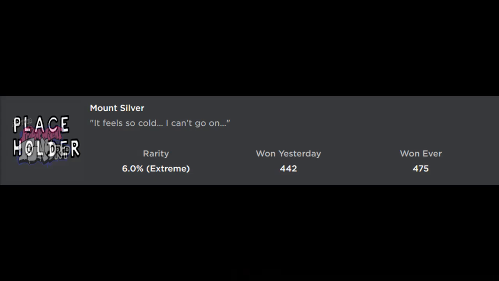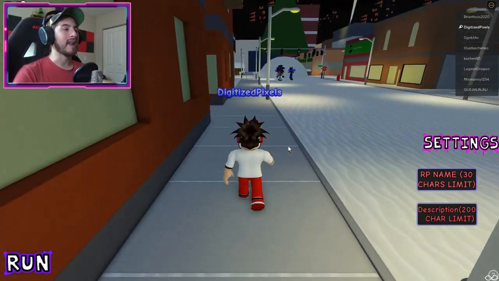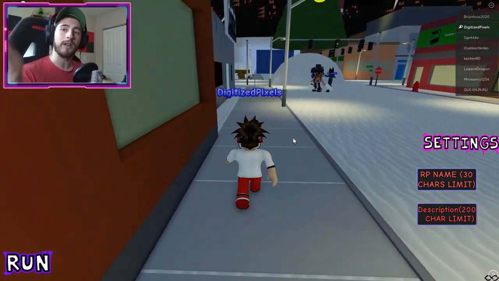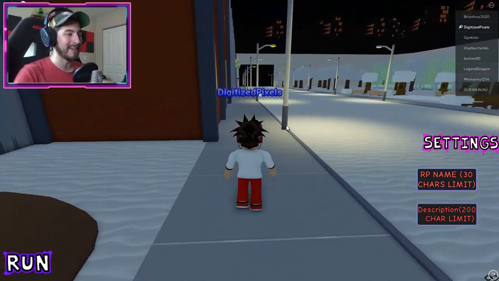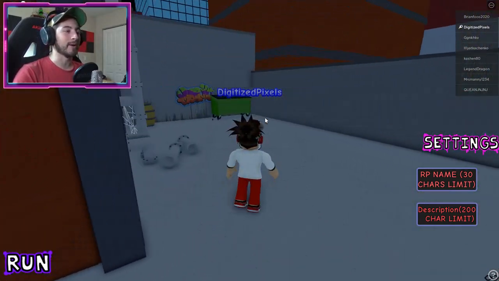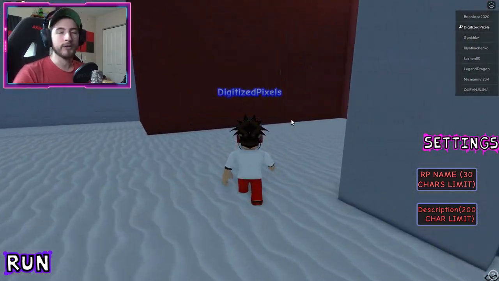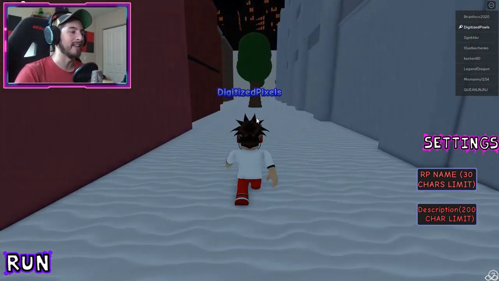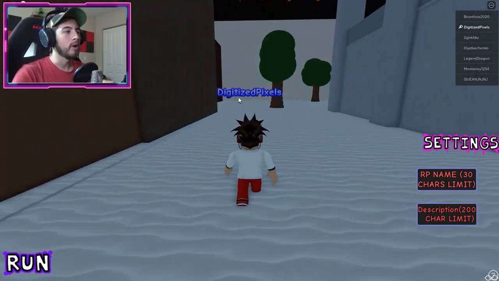Mount Silver. It feels so cold, I can't go on. All right, so to get this one, go ahead back into the map and head this way. Just follow me. Come with me. We're going on an adventure. Isn't this great? We're going back over here to the free stuff zone, is what I like to call it. Free stuff zone or the alleyway. I know alleyway is for Whitty, but whatever.